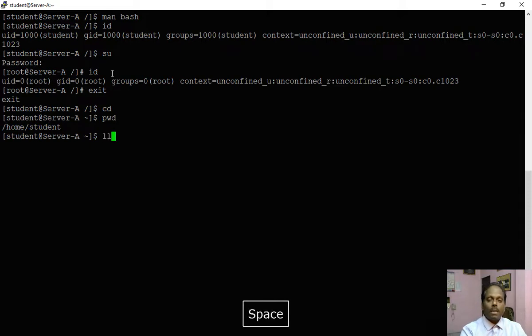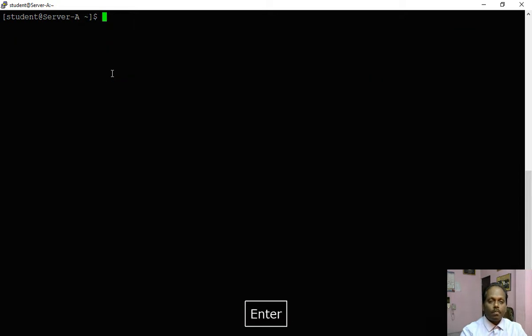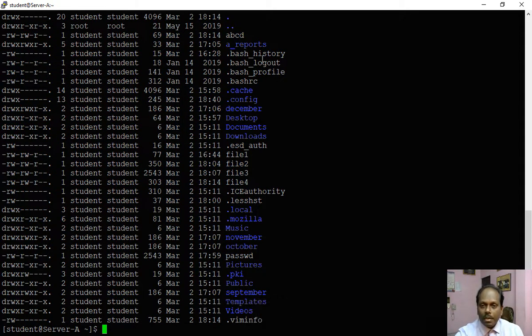Let me run ll -a. You can see here .bash_history, .bash_logout, .bash_profile and .bashrc are the 4 important files which govern your shell parameters.